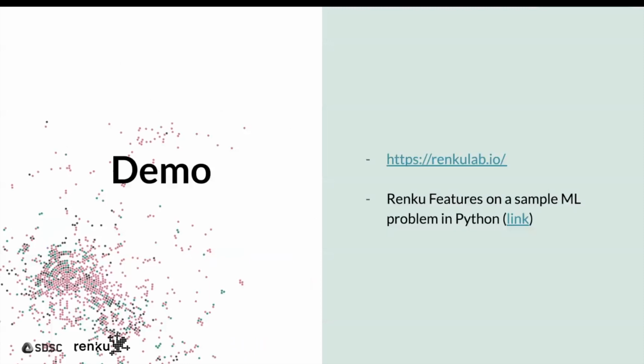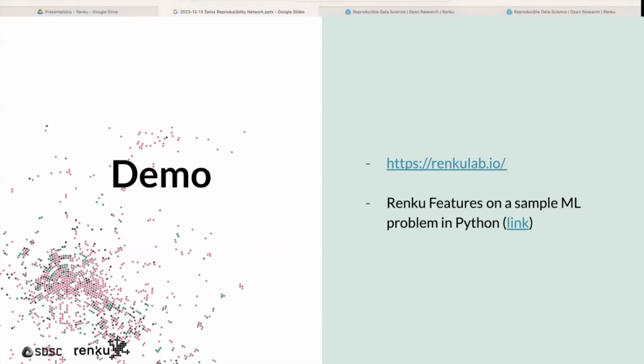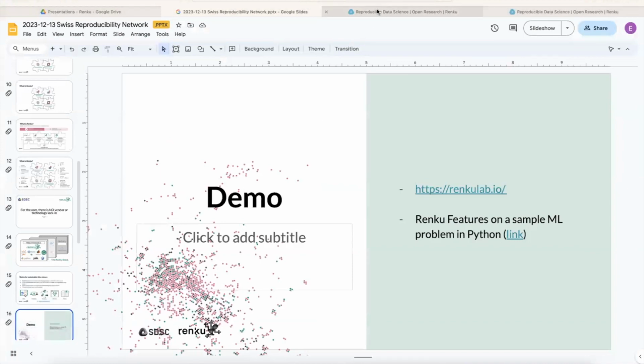So for the demo, I have prepared, first of all, going to our GitLab, Renku Lab page, so that I can share with you the landing page, and then I will present you a bit how easy it is to create a project, and then I will share with you a link to a sample machine learning problem in Python that we have created for demoing purposes. Any question until here? I do a pause.